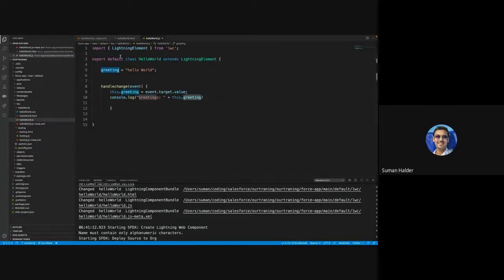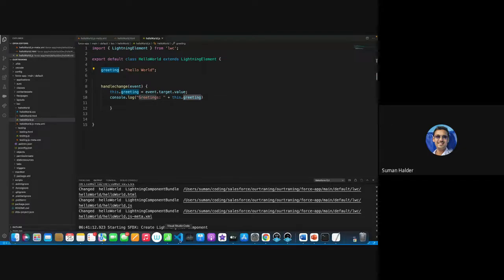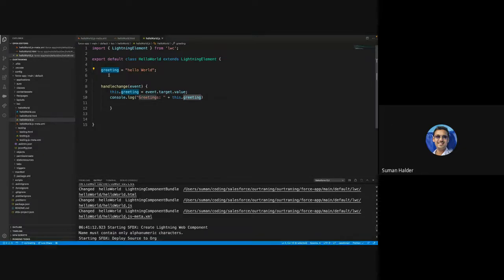That's why this specific feature is called track. So it is tracking the value. Whatever I change here, it is tracking and then reflecting everywhere. You don't have to specifically do anything else.